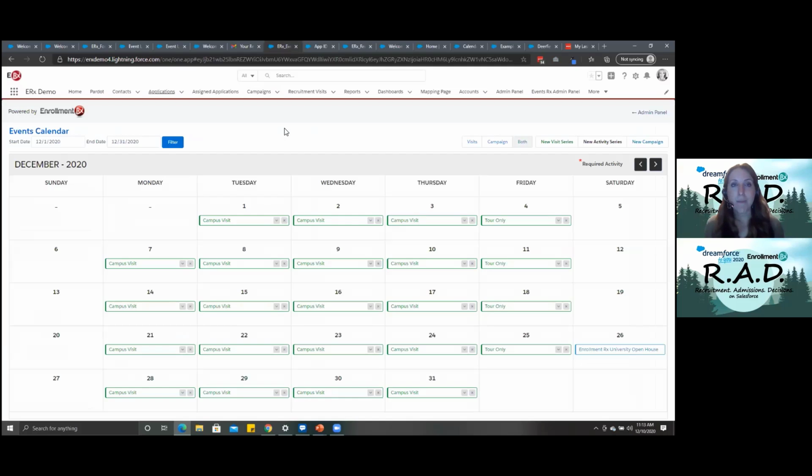So we're looking at the back end functionality of what I showed you, where a student can come in and register for an event. We provide the opportunity to have reoccurring events. So for example, in the month of December, perhaps your visits are the same Monday through Thursday, and on Friday you offer specifically tour only. So this technology allows for you to create that reoccurring series to say, we're going to set the beginning and end date, and in each of those dates, what's going to occur.